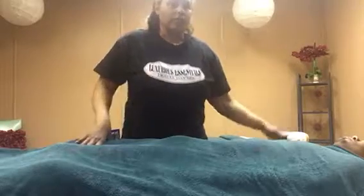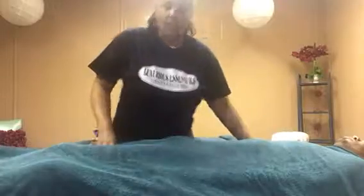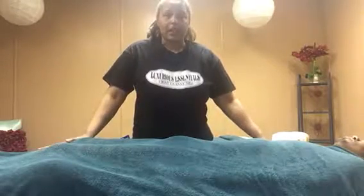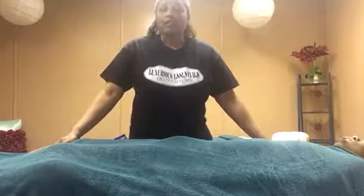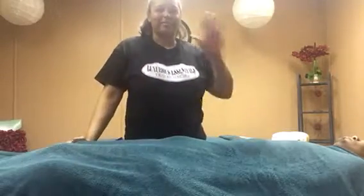They'll pull the covers back and then either flip you or turn you over — prone, which is face down — or turn you face up, depending on how your therapist starts your session. They start you either face up or face down. I hope this has been very helpful. Remember: when you're getting a professional massage, the only part of the body that's supposed to be exposed is the part being worked on. Thank you so much for watching — love you, signing out, the Massage Doctor, bye!